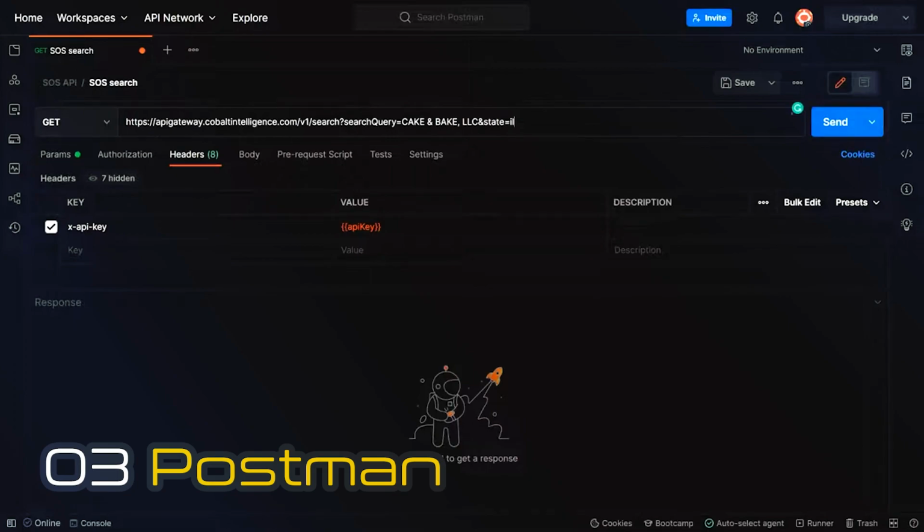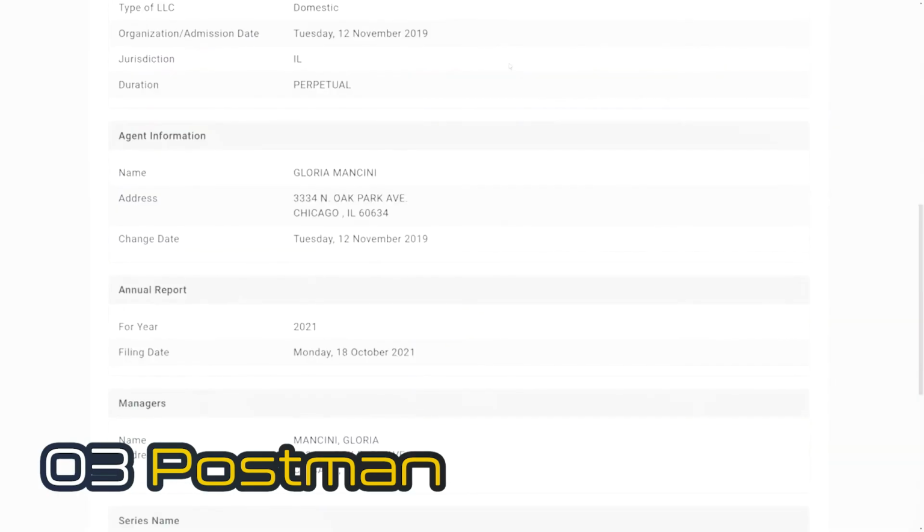I recommend encoding it because of the ampersand. Ooh, actually, that's going to break it. How do I encode? Real fast here, Postman encode URL. I don't know how to do that. We're going to have to pick a different one, because that would break it. Because of the ampersand, it thinks it's another query parameter. So we need a different name. And in the code, you can just encode it. So we're just not going to do that right now.